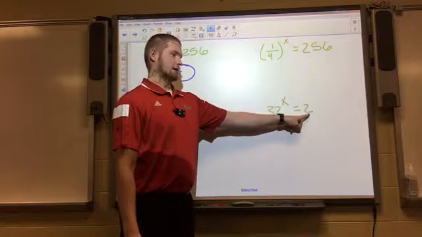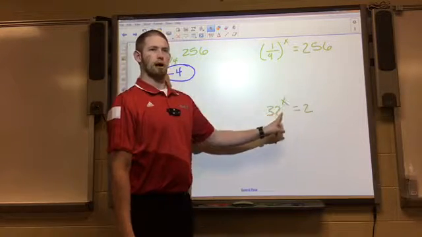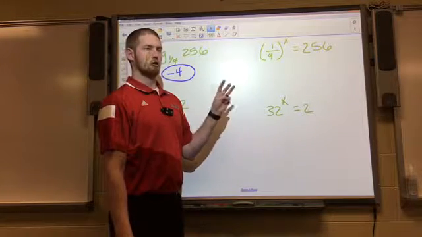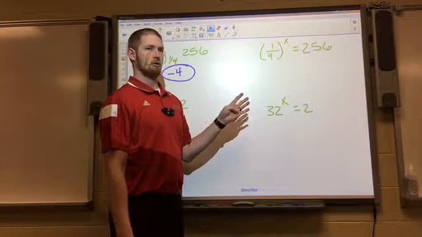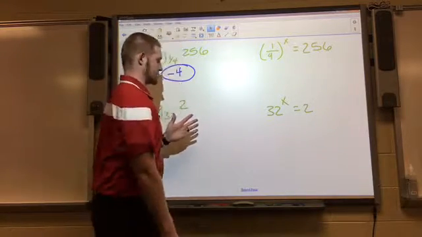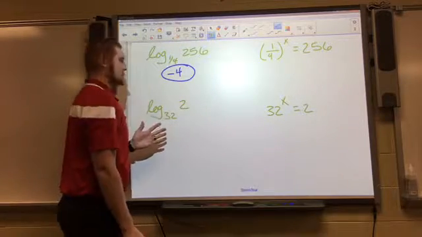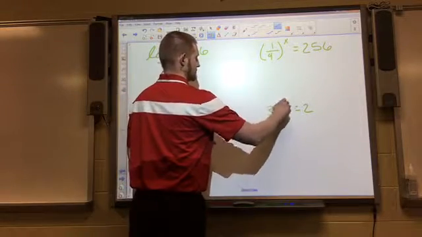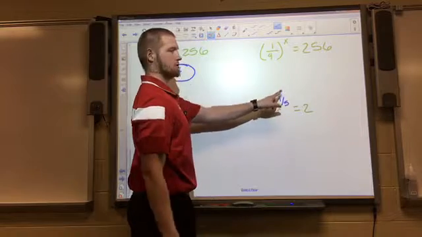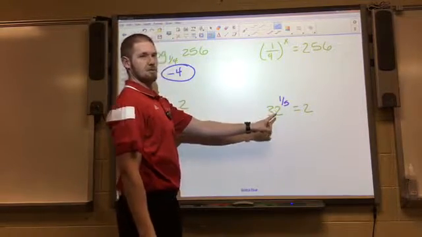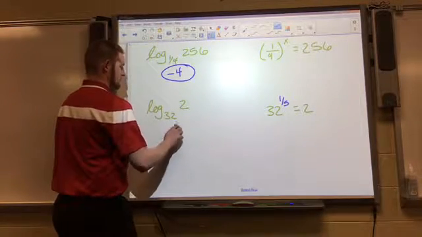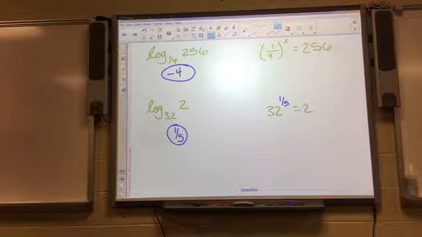Couldn't you go the other way and take 2 to the exponent and try to figure out how long it takes to get 32? 2 squared is 4. 2 cubed is 8, 2 to the fourth is 16, 2 to the fifth is 32. So what does x equal? It's actually 1/5. I do want the fifth root, but if I raise 32 to the 1/5 power, that's the same as the fifth root, right? So here, it actually equals 1/5. And again, you could check that in your calculator.